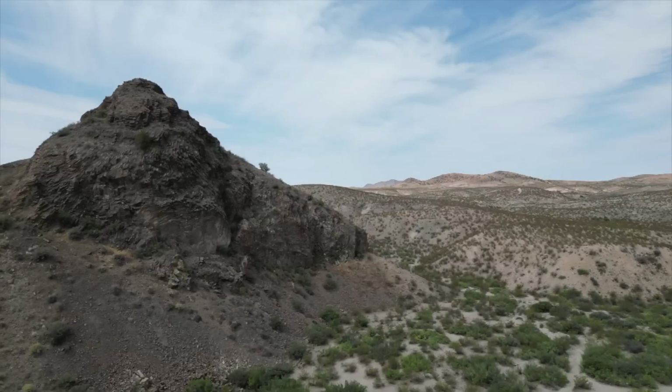I listened to him talk, and it was a place they call Black Rock. Now, I never knew it called Black Rock. We always called it Gorilla Rock because it looks like a big old gorilla's head. Anyway, I thought, man, that's not too far from the house. I think in the morning I'll just load Big Agnes up, my mule, and of course I'll take some hounds. I don't ever go anywhere without taking some hounds.